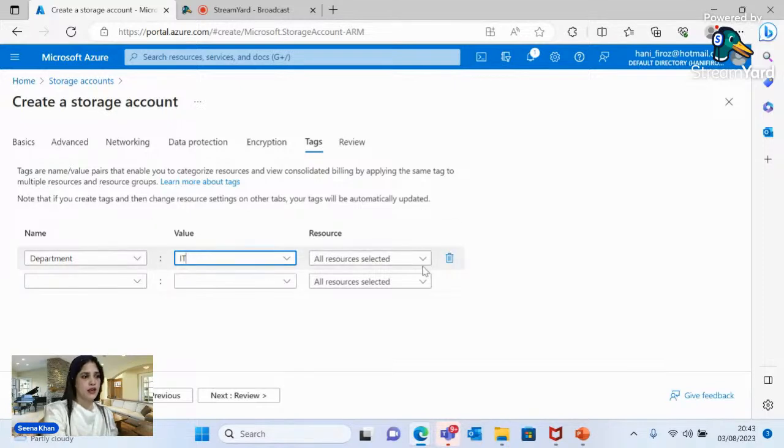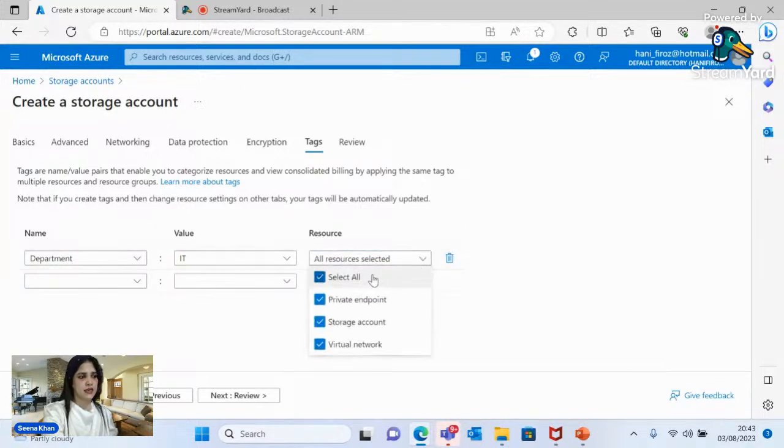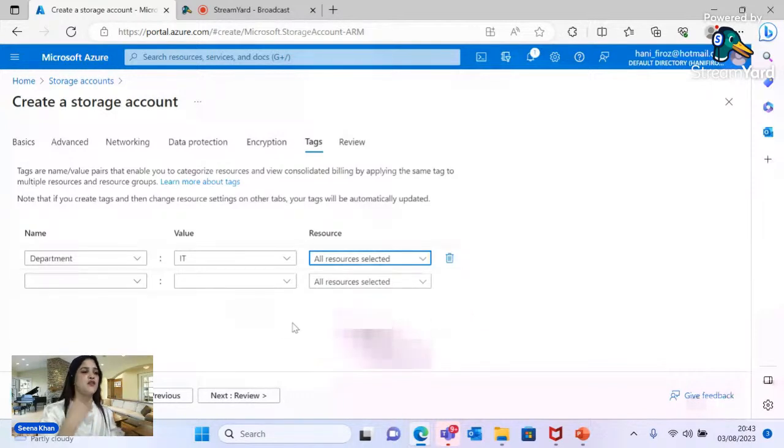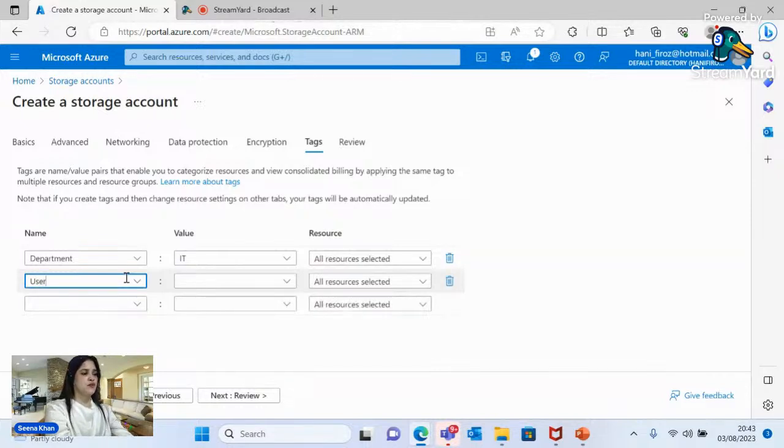And here, all resources selected, or only private endpoint, and then storage account, or only virtual network. Whatever resources you are keeping in this storage account will come under the department IT. Then you can provide the username, like user.